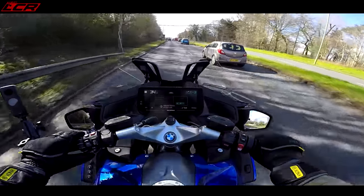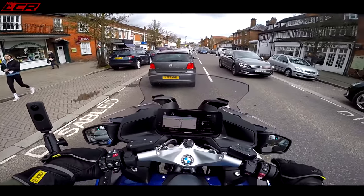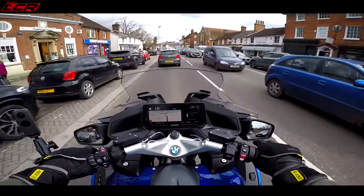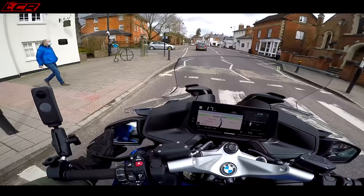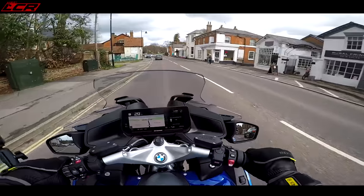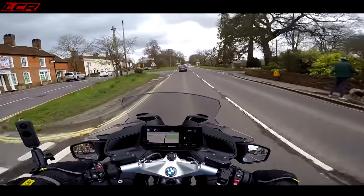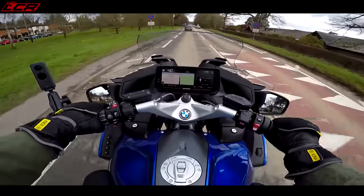Yes, please. What's it like in town? Well, it is a great big beast. You can filter on it, but you've got to be a little bit careful. The good news is the front end is wider than the panniers, so if you can get the front end through the mirrors, you don't have to worry about the panniers. Do the mirrors fold? Yeah, the mirrors do fold a little bit, so you can pull another couple of inches in, but it's fine. It's very manoeuvrable. It doesn't feel unwieldy, so it's very controllable at low speed, but it's just if you can fit through the gaps to filter. Apart from that, perfect in town.